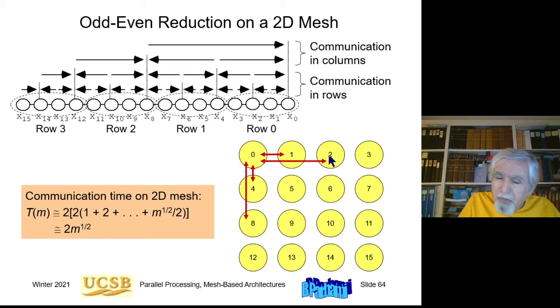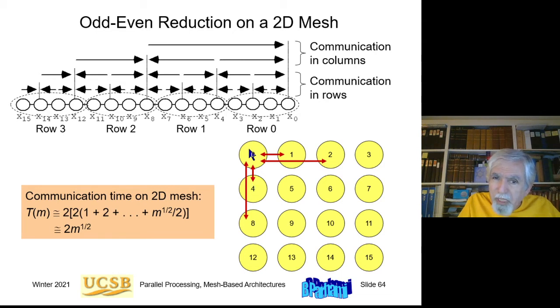Okay, 2 would communicate with 0, that's 2 steps. With 4, it will be 3 steps, but let's ignore that for now. So 2 steps. And then when we get to here, where it would require 4 steps on the linear array, it requires 1 step on the mesh. So 0 will be communicating with 4.